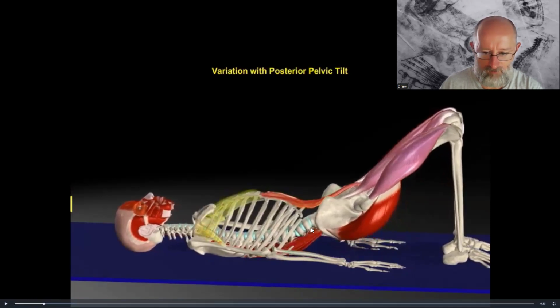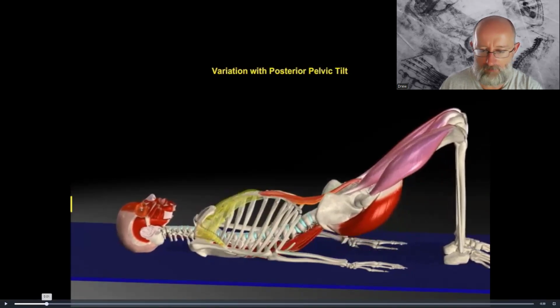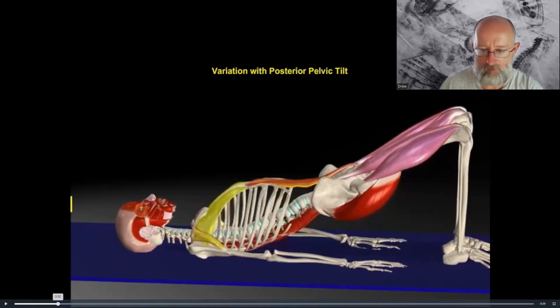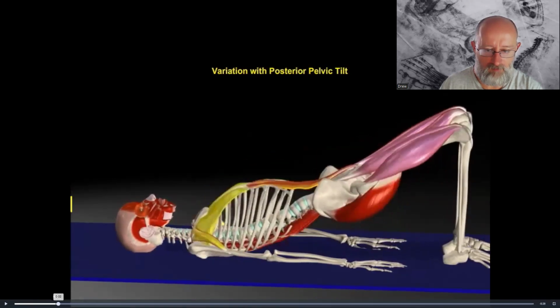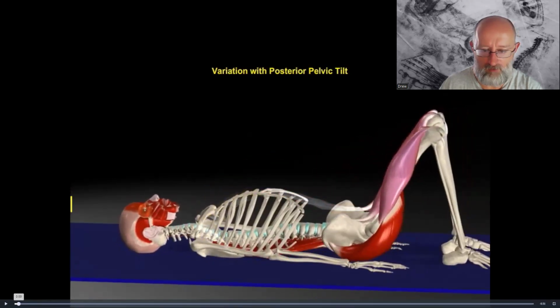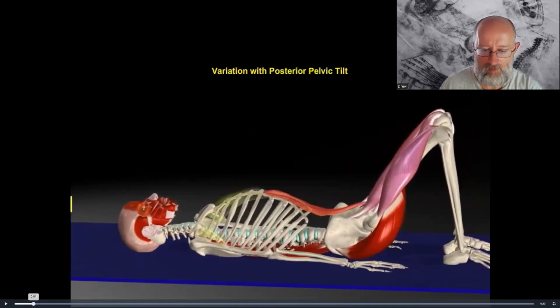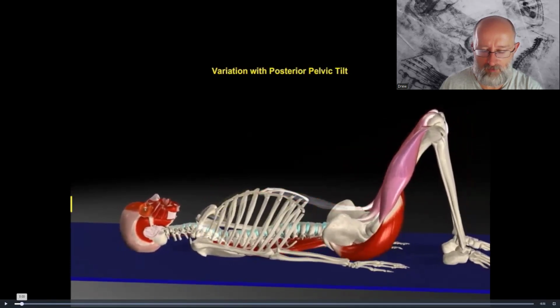Still a little bit of flexion here, but now you can see it start to arch out a little bit. So as you get to the top of the bridge, the spinal curve goes the other way, and you get back into that extension. So at the top of the bridge, it's spinal extension. At the bottom of the bridge, it's going to be spinal flexion. And at the very start, it's neutral spine.